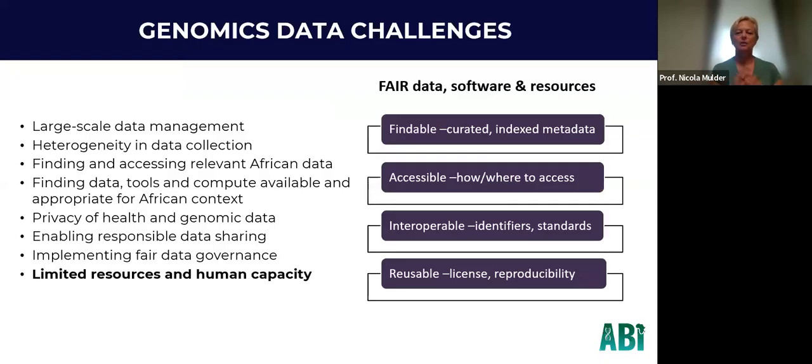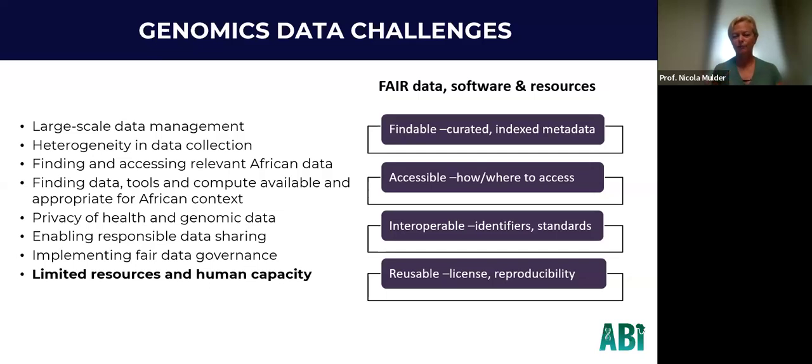So the other challenges, and I'm just talking about problems, but I'll get to solutions soon. Genomic data is about large-scale data management. There's a lot of heterogeneity in data collection. If you sequence data, it could be on different sequencing machines because there are different companies that make these. So when you're generating genomic data, it's not immediately comparable. You have to do a bit of tweaking.